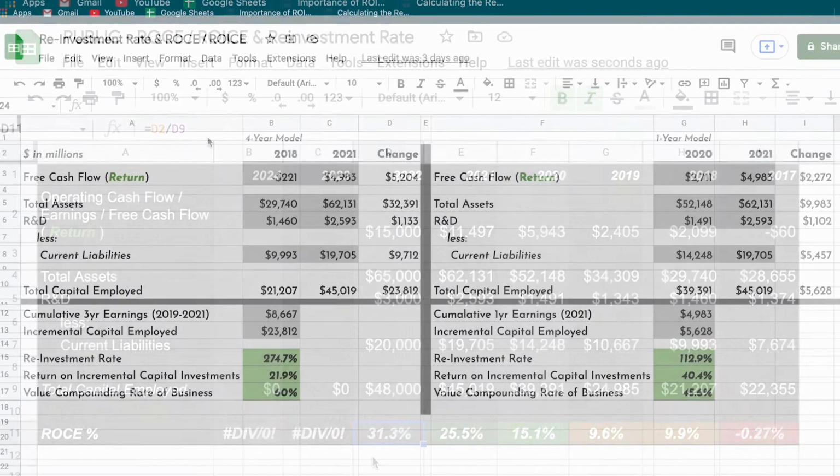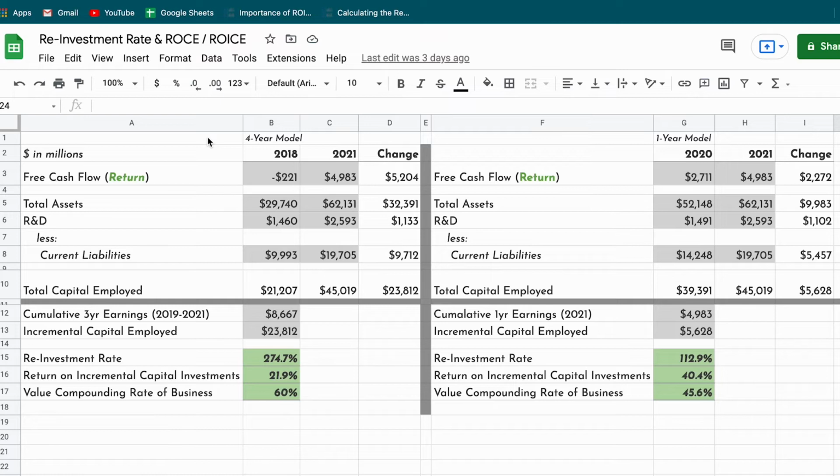So now we can move on to the second spreadsheet, which is what we use to figure out the return on incremental capital and the reinvestment rate. Now it's pretty similar to the example we used earlier, but it's just a little more detailed. And the only numbers we need to do any inputs for are the grey boxes, and the calculator does the rest. On one side I usually have the 5-year numbers, and on the other side I have the 10-year numbers.